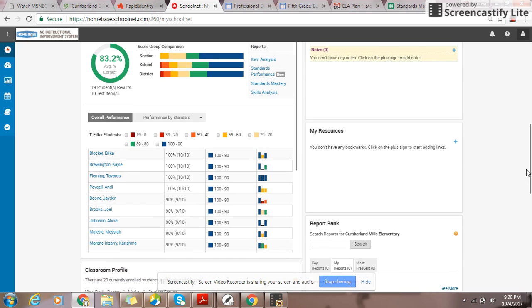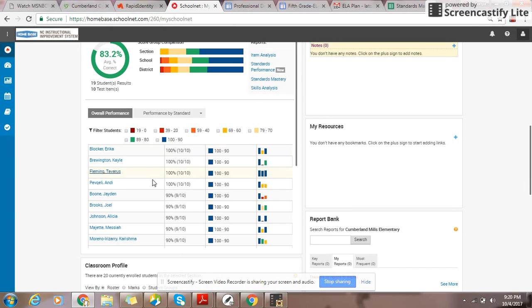Moving further down, you see that there's a list of each individual student, the percentage that they scored on the test. It gives you the range, which follows the filter here at the top. And then there are barcodes. These barcodes just give you a quick snapshot for other assessments the children have taken in this particular section. So at this point, all students have taken 3 SMAs. This particular child scored blue 2 times, which would let me know her score was between 90 and 100%, and then one of her scores was between 60 and 69.